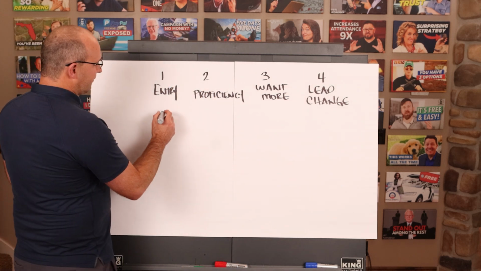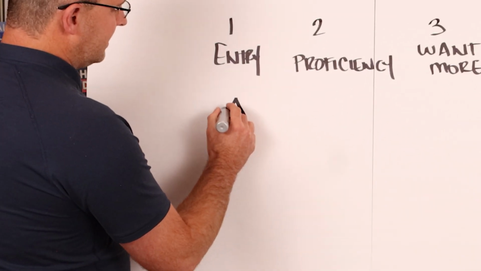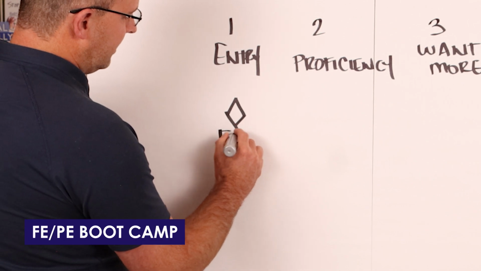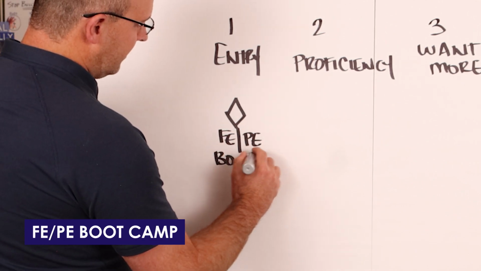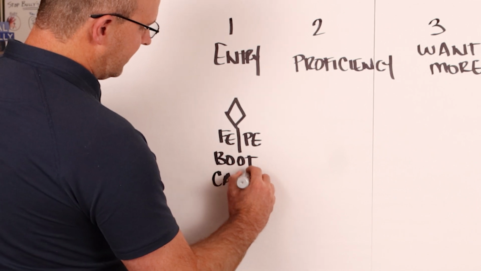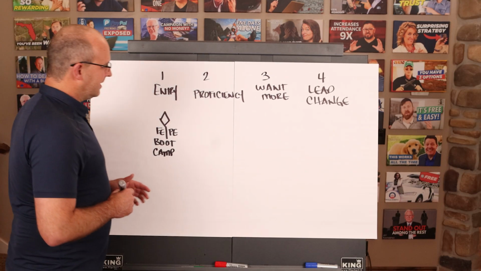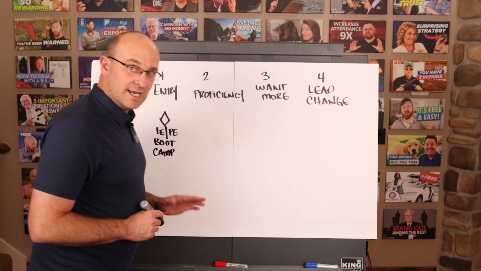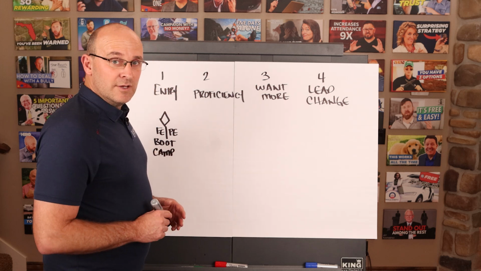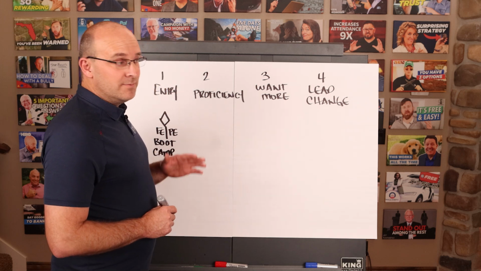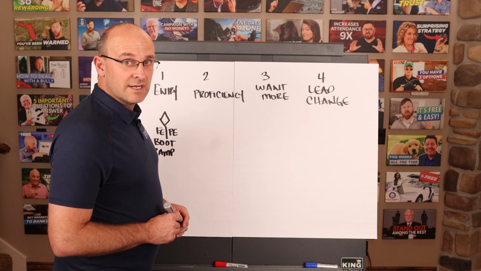The first one here is the FEPE Bootcamp. This right here is like the granddaddy of all granddaddies, grandma of all grandmas, like amazing, most epic training in the entire world. This is like Tony Robbins meets advanced leadership training meets going out in the woods and doing some kind of high adventure.